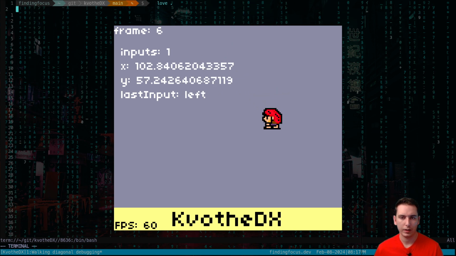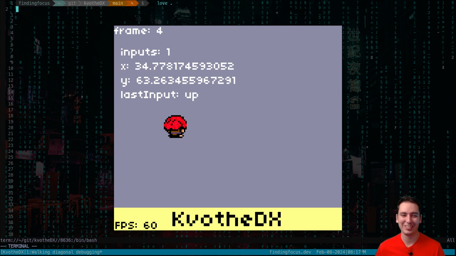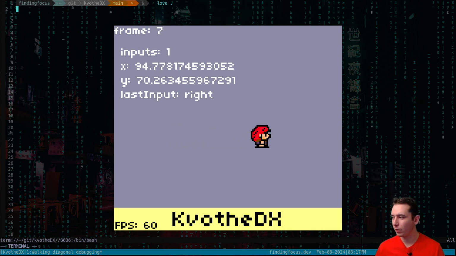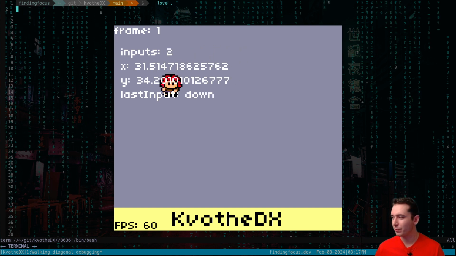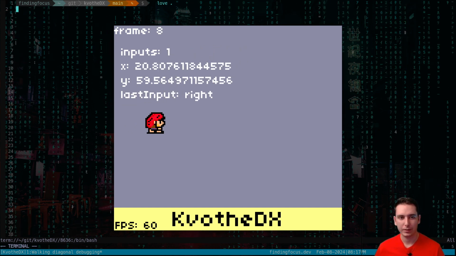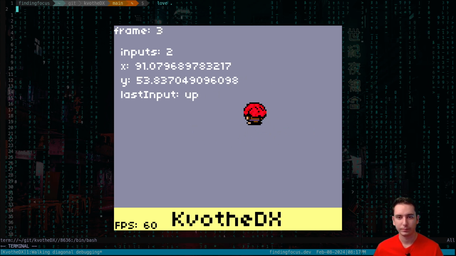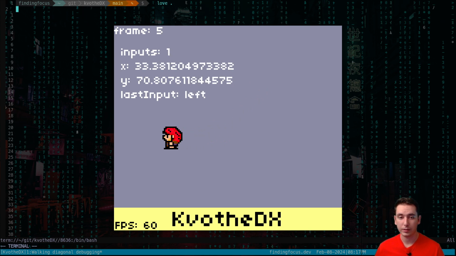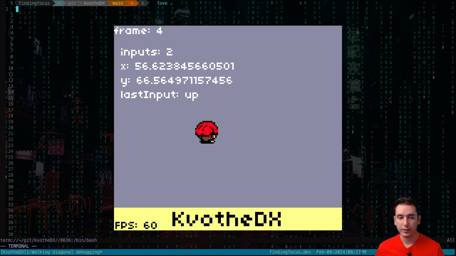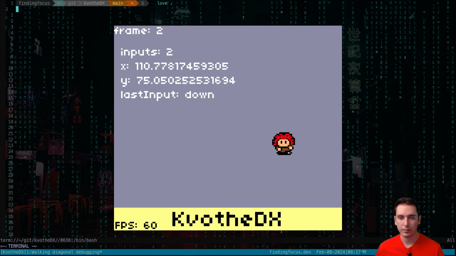That is actually working. Oh, look, if we go right, and then if up is pressed, it seems to be working, because if we walk to the right then up, we see the back of his head, and if we go right and down, we see his face.